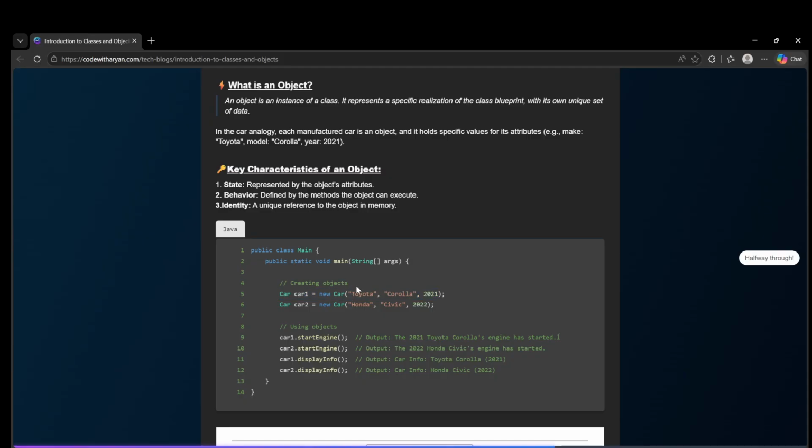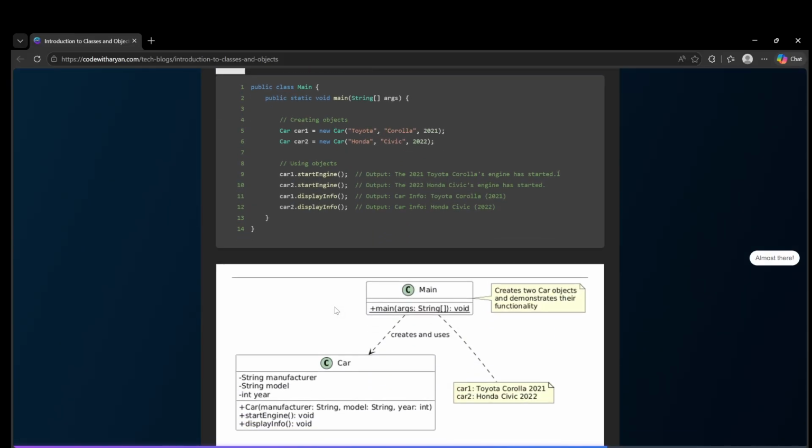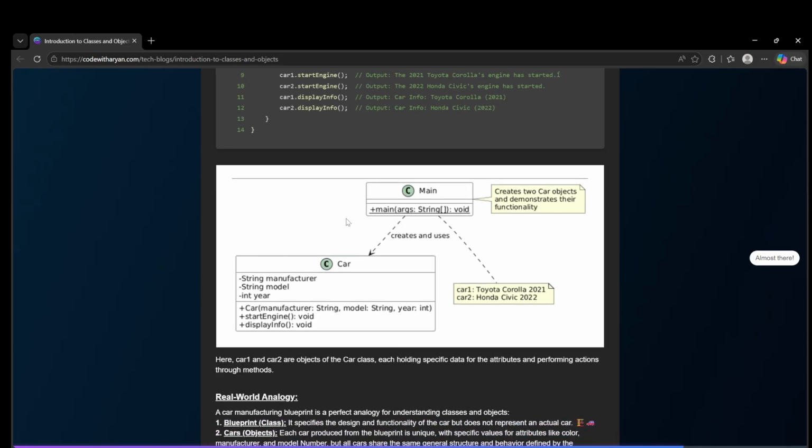This car1 will be referencing the object in memory, and this is the state of car1, which are the different attributes for car1. The attribute values are these, and the behaviors can be shown using this function. When it is called, the output will be printed. Similarly for car2, the values of the attributes would be different.